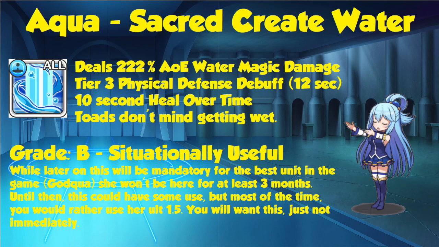Next up, we have Aqua, who uses Sacred Create Water. It deals 222% AoE water magic damage, and it provides a tier 3 physical defense debuff that lasts for 12 seconds, along with a 10-second heal over time. And of course, toads don't mind getting wet, so this doesn't do anything to them. The grade here is a B for now.